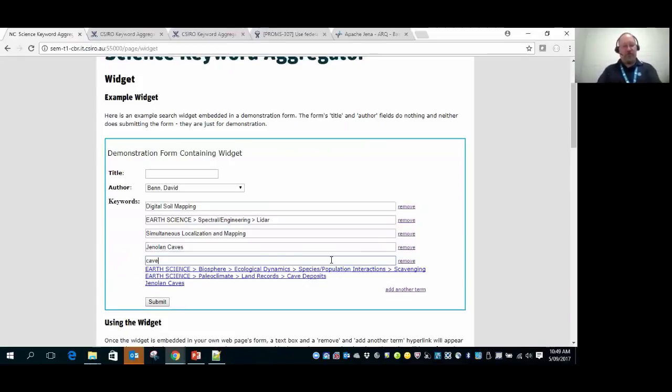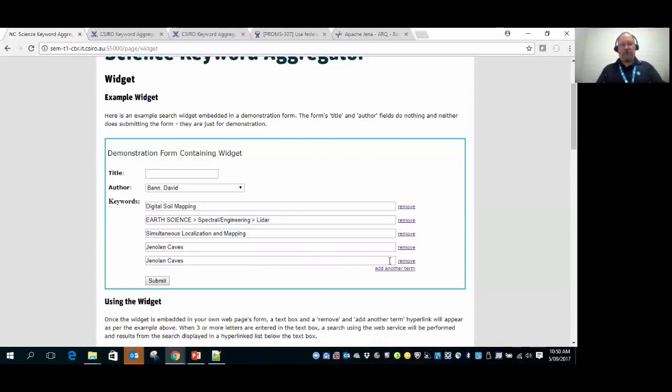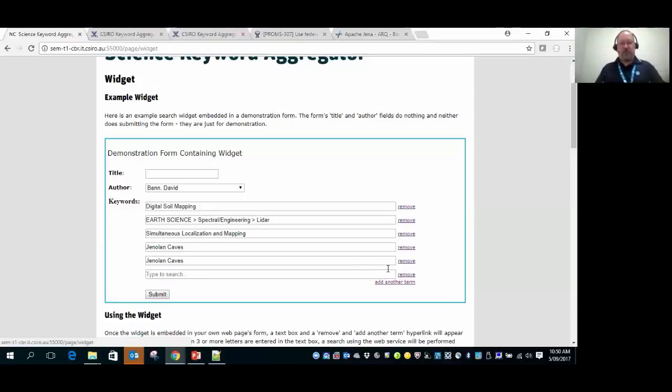and type cave, this time I get the other two that we saw before, but the specific Jenolan Caves keyword as well. But as I said, it appears at the bottom because we're essentially assigning this a lower weighting. And that's something that I haven't specifically talked about yet, and I can answer questions about the kind of search that's being done here. But it's essentially a weighting based upon where the keyword appears in the vocabulary and also what vocabulary. So we can accept that. And yeah, I think that's really the main thing to show.